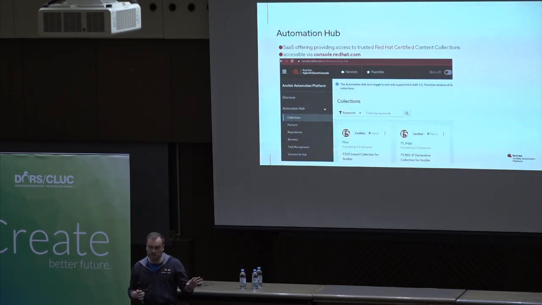Automation Hub. This is part of Ansible Automation Platform. It doesn't exist in open source versions. So this comes with the Ansible Automation Platform product. This is a software as a service offering. This is reachable via the console.redhat.com website. And Automation Hub is a place from where we can download all the certified content collections from Red Hat and from certified Red Hat partners. When we don't have this element, when we are using open source, we have to download content collections and roles from Ansible Galaxy.